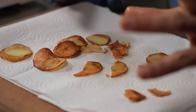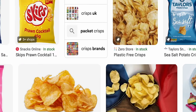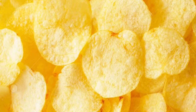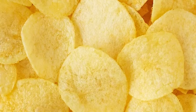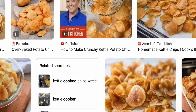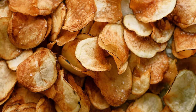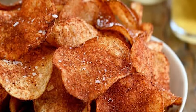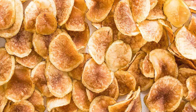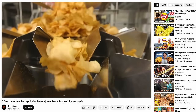Let's talk about potato chips for a second. On one hand, you've got the regular potato chip. Super thin, super crispy, and pretty pale in terms of color. Now, there is another style of potato chip called kettle chip. These are thicker, crunchier, and they have more color to them. The fact that they have more color means that there's a touch of bitterness in the flavor. I'm not a big fan of kettle chips. In fact, I think they suck. The TV potato chip is the holy grail of the potato chip.